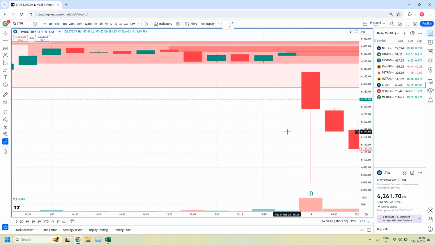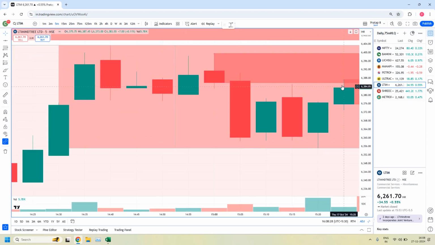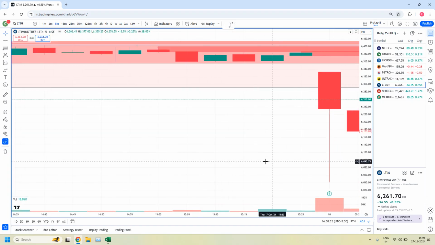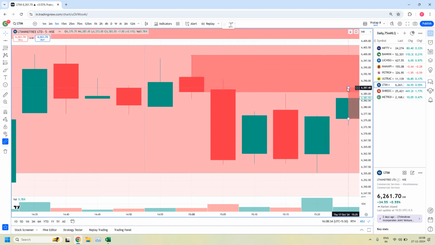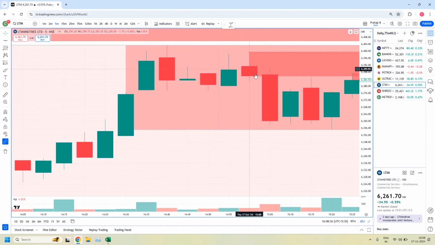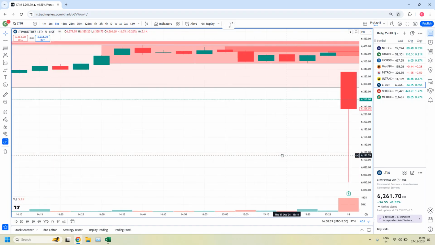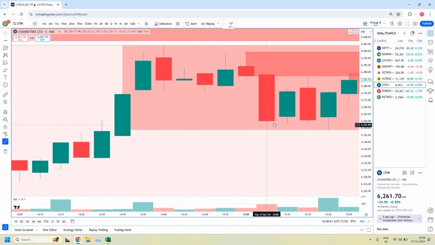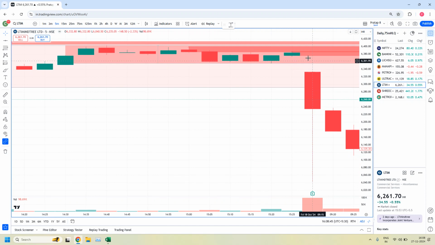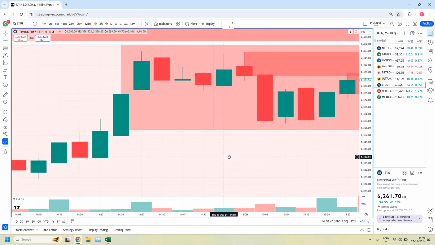It picked up the orders. But even though it is tested, it again created another 5-minute zone. LOTL zones, this one and this one. Generally we take the origin to plan our trades, but here pro gap is there, so you still need to give importance to this rally base drop also, because there is a pro gap. But remember, both these trades are LOTL zones.